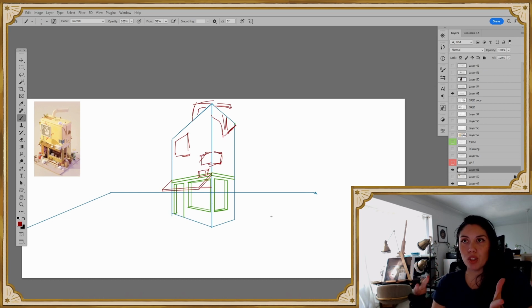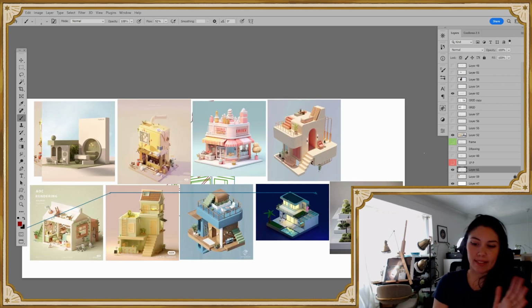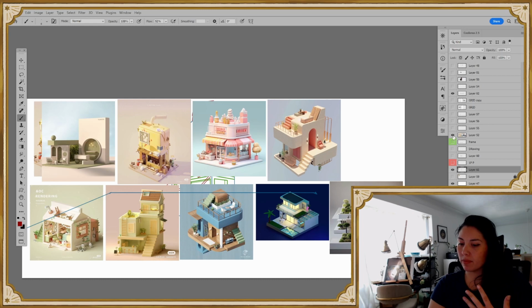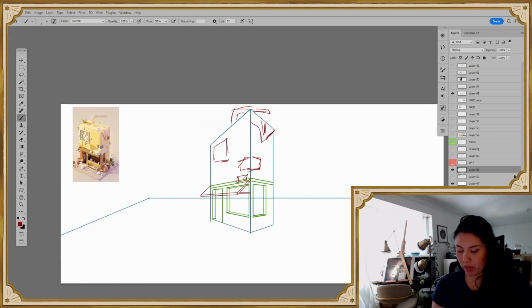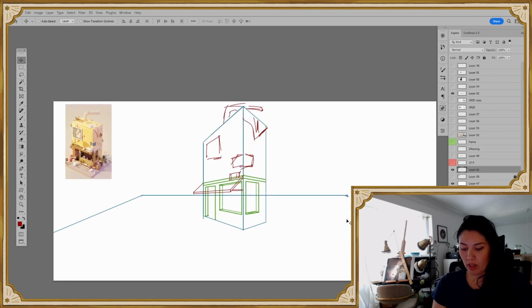So find something you want to do. Like I said, I might post some of these little guys, and then your job is to translate them into the 1 or 2-point perspective. If you want to do one on your own, find it online and then post it for next week. So we got like a couple minutes left.